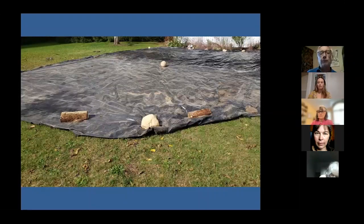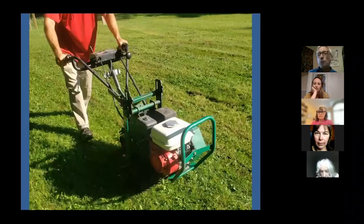And I'm putting these up front because I want to encourage people that it is possible to transition an area of lawn quite quickly into something that has great benefit to pollinators, birds, and other wildlife for that matter. So you can tarp it. You can get more aggressive, as we did a month ago, and get a sod buster in if you're doing large areas. This was a new area we're doing, about 2,500 square feet of lawn removed, that's going to be replaced by a garden for wildlife.